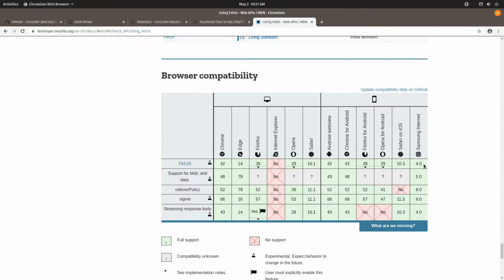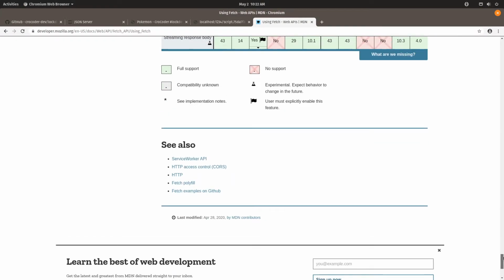Chrome 42 is about 3 years old, so Edge I don't know. There is no fetch in Internet Explorer, but I'm certain you're not using Internet Explorer. Even the Samsung Internet has fetch working, so that's perfectly fine.